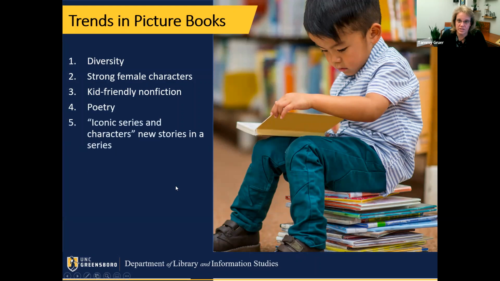Poetry are books that parents and children are looking for. And those iconic series books, you heard me talk earlier about Pete the Cat, right? I can also name Fancy Nancy. I could also name Dr. Seuss. Those are the characters that kids want to read about and they want to grow with and see how they react in different situations.